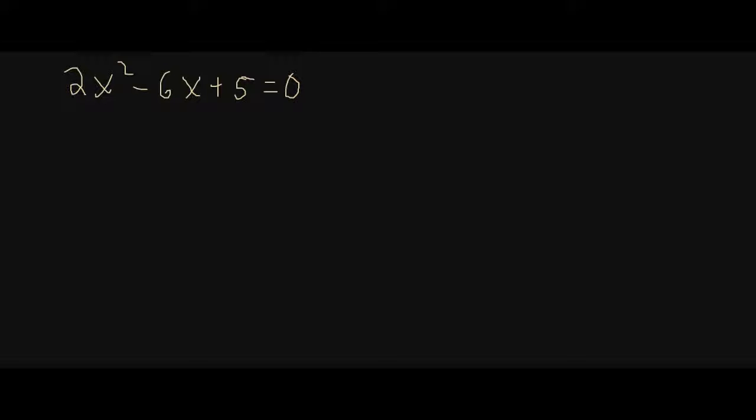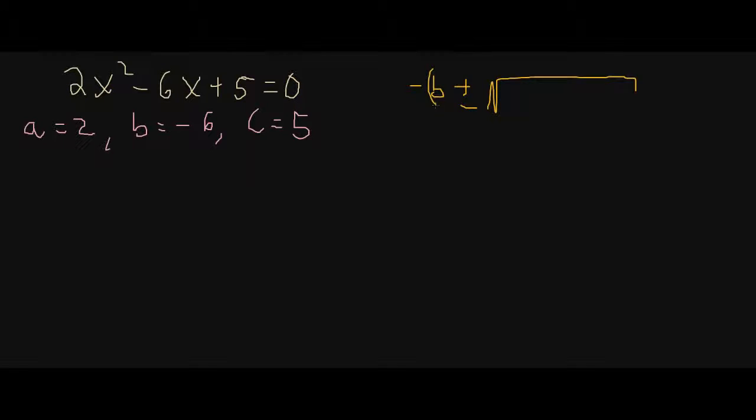So the first thing I'm going to do is define a to be the number in front of x squared, which is just 2. b is equal to the middle term, that's negative 6. And c is equal to the last term, which is 5. There we go. And for fun, I'll go ahead and write the actual quadratic formula. We get negative b plus or minus the square root of b squared minus 4ac, that's me, Mr. AC, and then we get 2 times a. This is all equal to x.